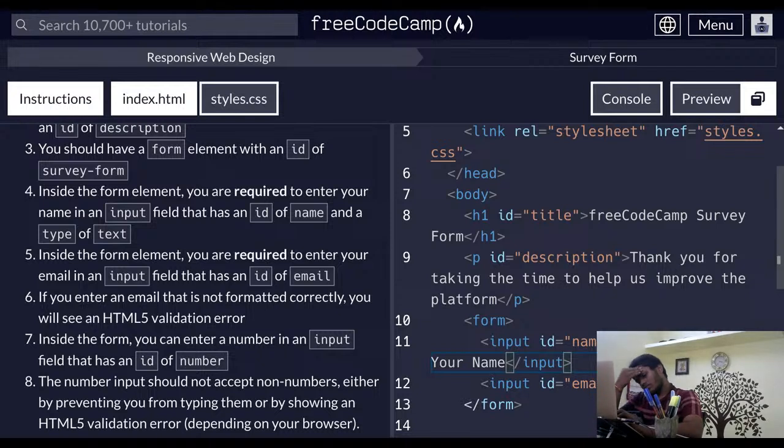And it's important to make this form with an ID survey-form, because then we can work on assigning some things.